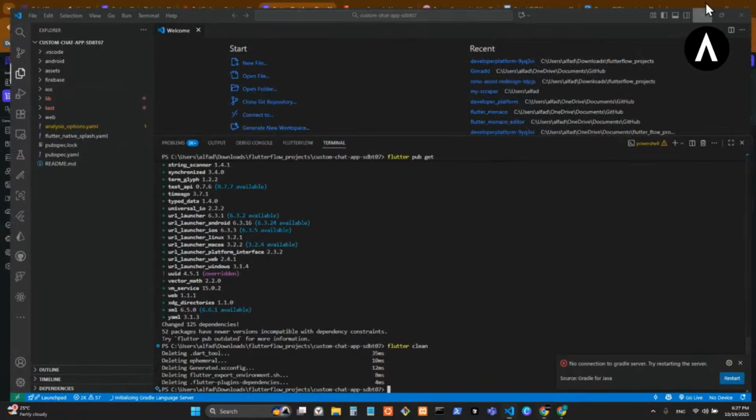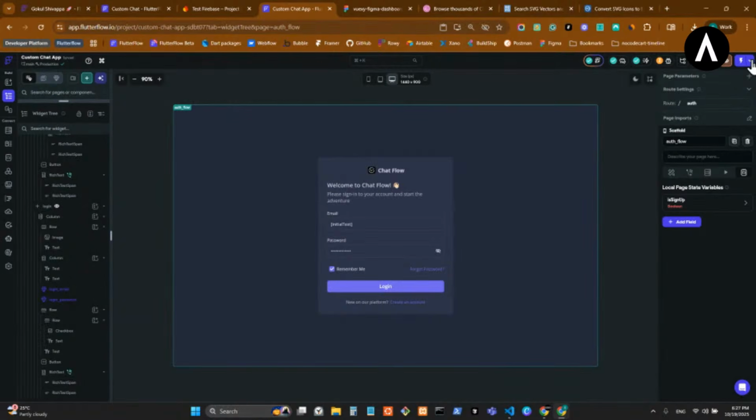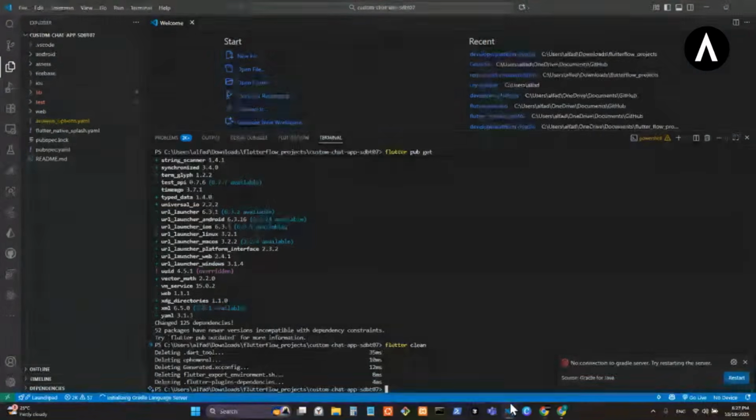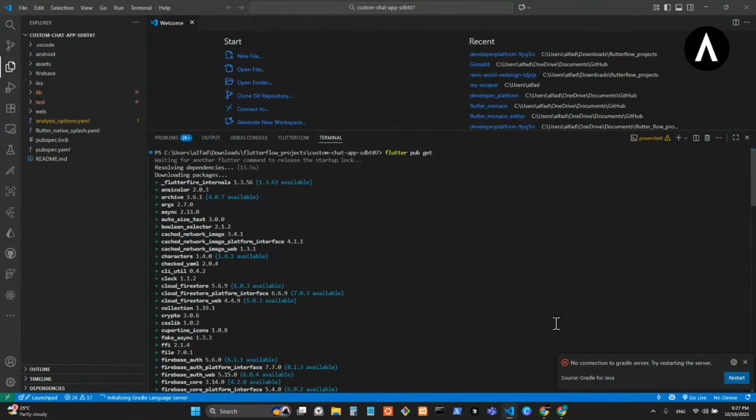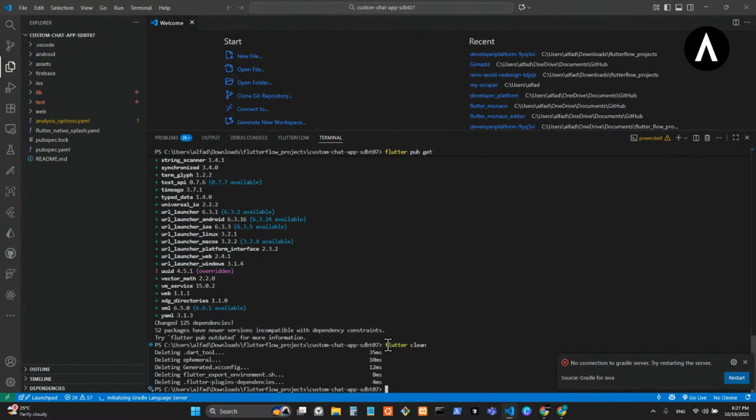So we open the project in VS Code directly because it's much easier to test the project instead of running it in FlutterFlow, because it just has a 30 minute limit. Once we open the project in VS Code, you run flutter pub get, and then you run flutter clean.